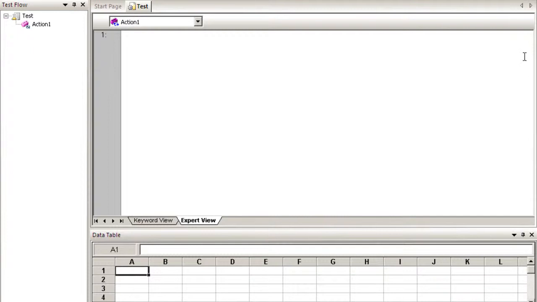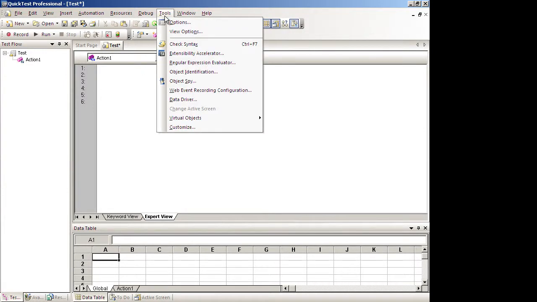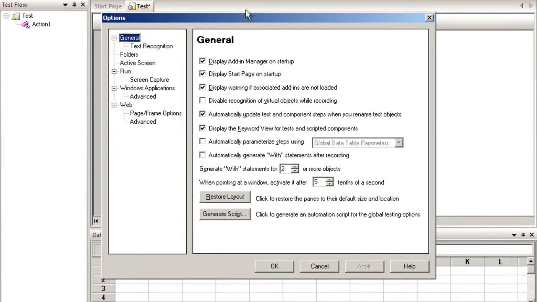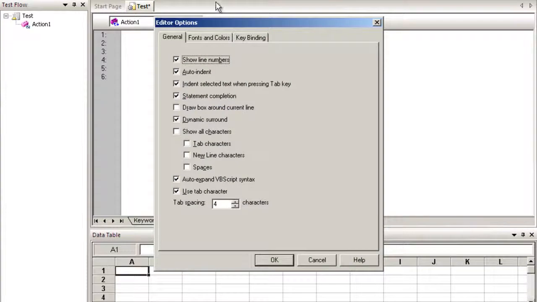Now, hold on. Right, the first thing which I'll do is I'll increase my font size in QTP. Right, out here I'll be doing all the coding and everything. To increase the font size you can go to tools, view options.